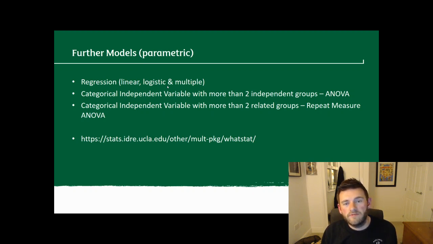The categorical independent variable with more than two independent groups is when you'd run a test called an ANOVA, or an analysis of variance. So two categorical independent measures for more than two independent groups. So that's where you potentially measure lots of different factors. So age and sex, and say socioeconomic status, previous health conditions, and you're looking at one outcome of interest, a continuous outcome that you're interested in. So you then want to consider all these factors in together. So that builds on the simpler regression models to add in this fact that you've got multiple categorical independent variables. If you've got repeated measures within that, you do what's called a repeated measures ANOVA.